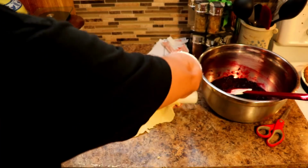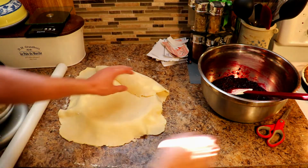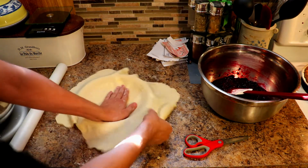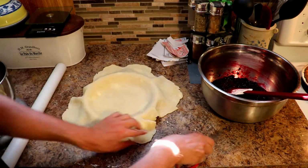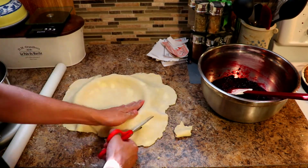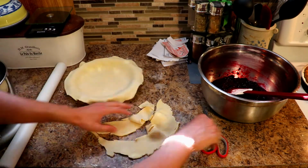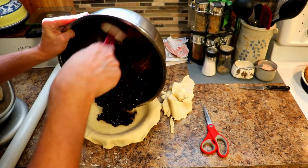Okay, now for the blueberry pie. Make sure it's nicely in there. Give yourself a lot of dough to crimp. Okay, now let's fill it with our blueberries.